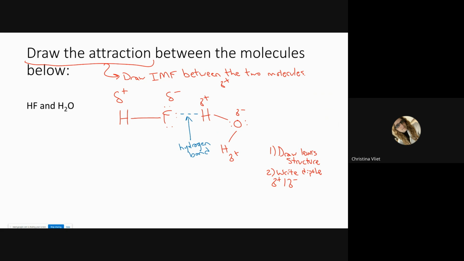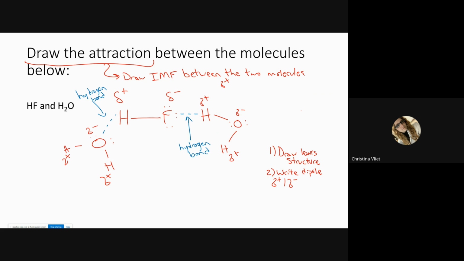So look, you had mentioned, what if we had put oxygen attracted to the hydrogen? We could totally add another water molecule that way. You don't have to do this, but just to understand, molecules exist 3-dimensionally, so you could write them however you want around each other. You would want to write water with its correct shape, which is bent. Oxygen is negative, hydrogen is positive, and then the hydrogen bond would be the force of attraction between this electronegative oxygen of water and the positive hydrogen of HF. And so this is another hydrogen bond.